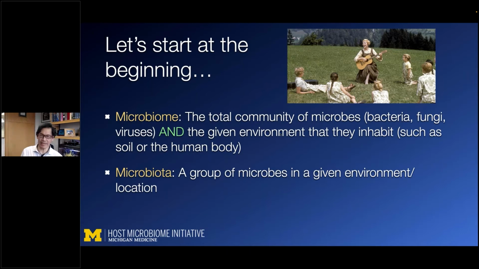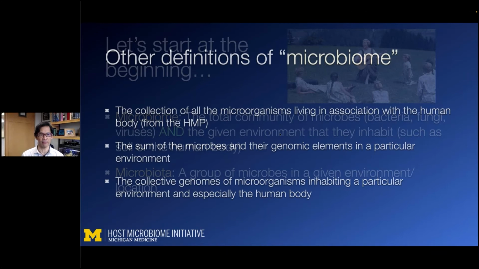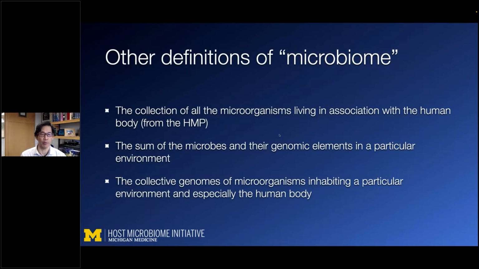This is not necessarily the most common use of the word microbiome. A lot of people use microbiome and microbiota interchangeably. The Human Microbiome Project basically referred to the microbiome as the collection of all microorganisms living in association with the human body. That's how they define the human microbiome. This ending, ome, some people say comes from genomics and proteomics, and we'll go into those terms. So some people say the microbiome is the microbes themselves and all of their genomic elements that are in a given environment.